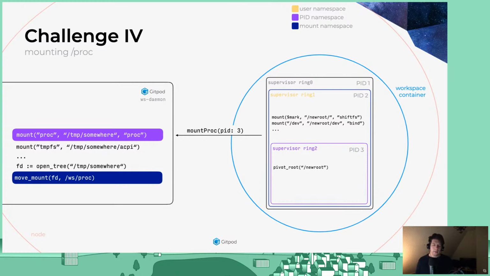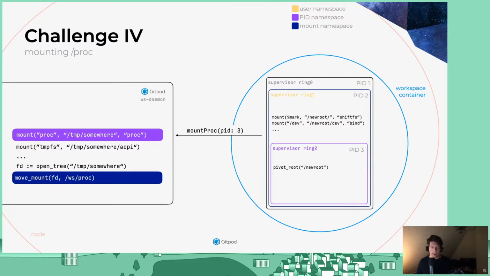Then workspace daemon will make this proc mount for us in the PID namespace of our target, but in its own mount namespace, so that the workspace container cannot see it yet. Then it will put all the masks on top that we want. And now we have the problem that we need to move this proc mount into place. We need to put this proc mount where the original caller, in this case supervisor ring 2, expected it to be.